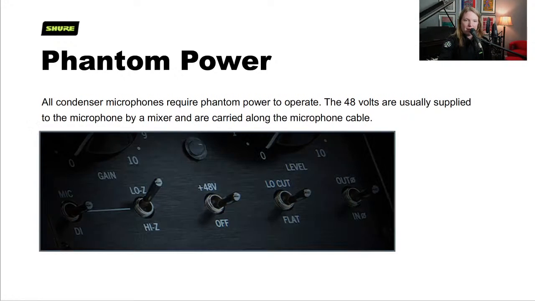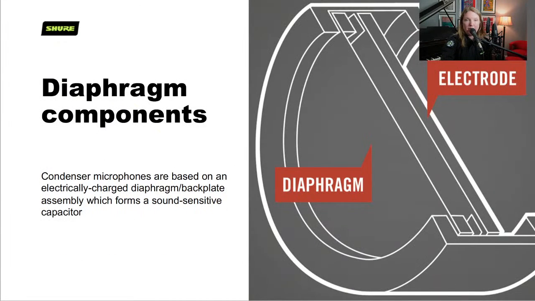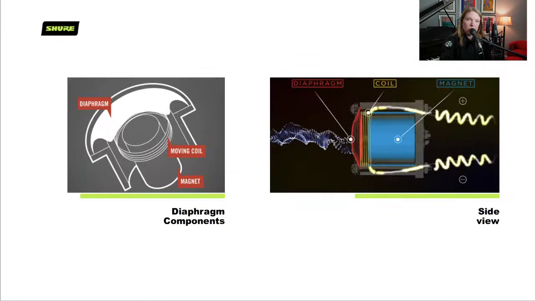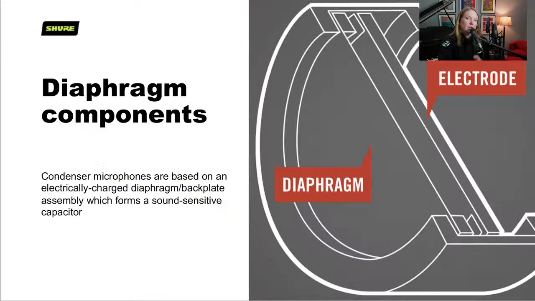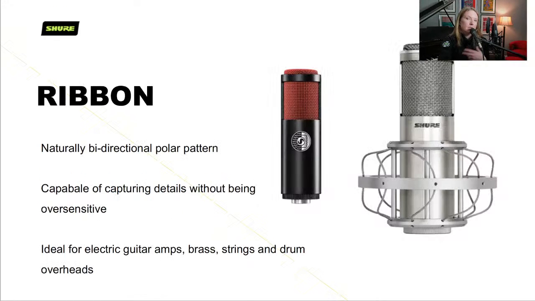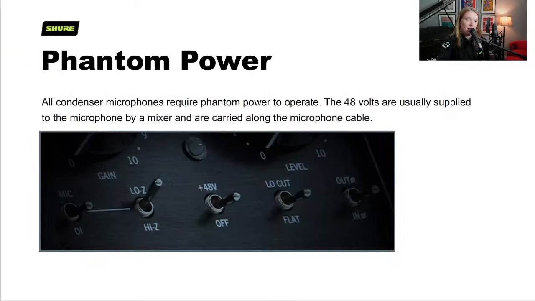charge so that it can respond and make that electromagnetic field, as opposed to the dynamic microphone, which uses the coil attached to the diaphragm. So this is your dynamic microphone. This is the condenser. And that's why you have phantom power, to provide that charge to the backplate. Hopefully that answers that one. And Eric has added that phantom power travels down the microphone cables without an extra power supply. So yes, it provides the backplate charge for your condenser microphone and then goes down the cables.